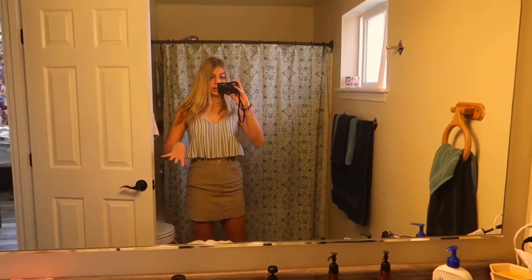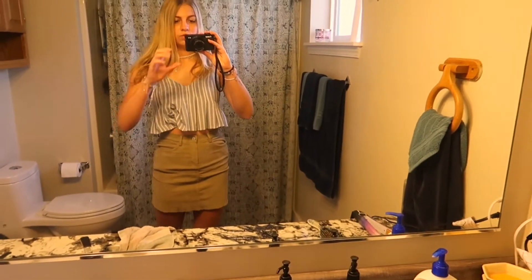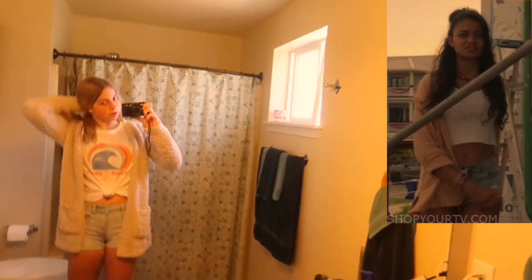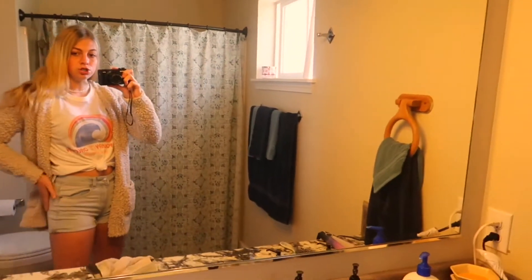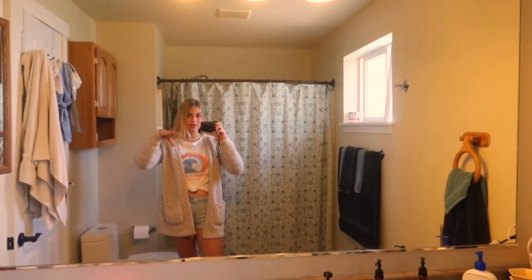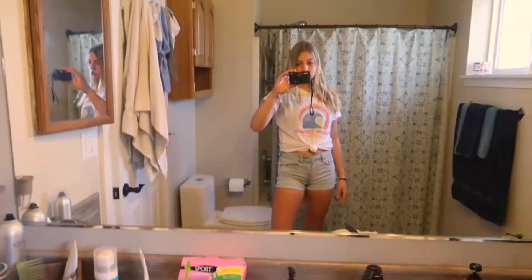I would probably never wear this outfit either, but I just wanted to show you guys another thing you can do — pair a skirt like this with a shirt kind of like this. Obviously I think it would look better if it was tight rather than ruffled. This isn't exactly like her look, but she wears a lot of things like this: a t-shirt tied up and cropped with lighter jeans. She wears a lot of light shorts, and in one outfit she has a jacket on — this is the closest I could find in terms of coloring. She also wears shirts like this alone. These pants are from American Eagle. This shirt is from a gift shop on the Oregon coast. This jacket is from Macy's.